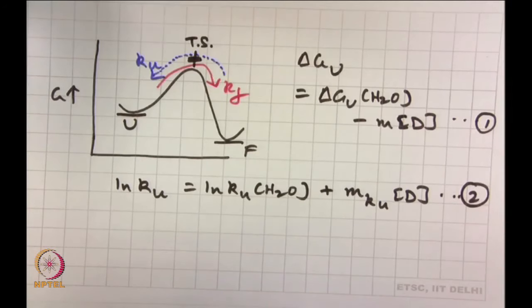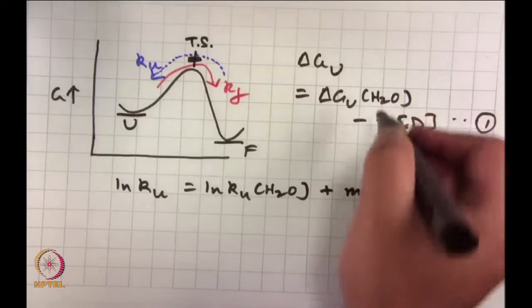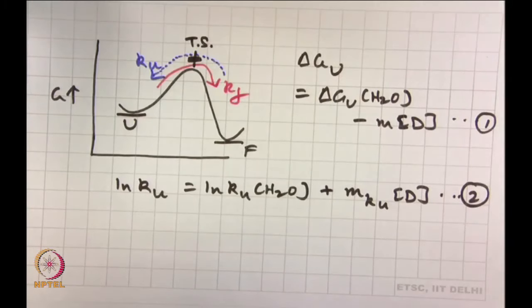But remember, can you convert this to a free energy form? Can you or can you not? You can, right? Remember through this transition state theory, K is equal to nu times kappa e to the minus delta G, whichever you are looking at, by RT, right. So, you can easily get that delta G, but remember in that case the delta G is always the difference. So, if you are looking at unfolding, it is the difference between the transition state and the folded state, but in this case the difference is between what? The unfolded and the folded state, it is not the transition state. So, this is why kinetics is so important here.